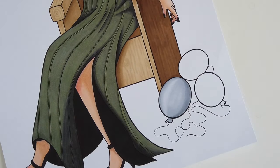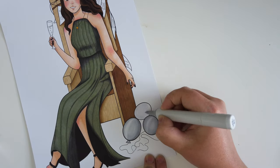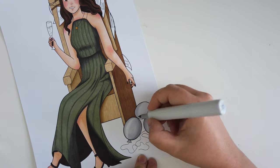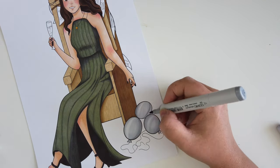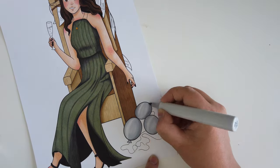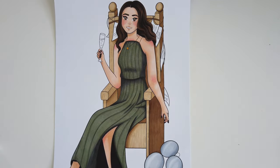I don't think the picture would have looked quite as right if I didn't put the balloons in there. And that is purely from the fact that if I put the bottom of the chair there, I didn't think that would just look right. I think it would be nicer with the balloons there. And I'm really glad that I did put them there.